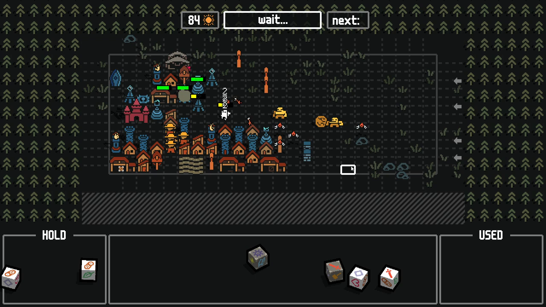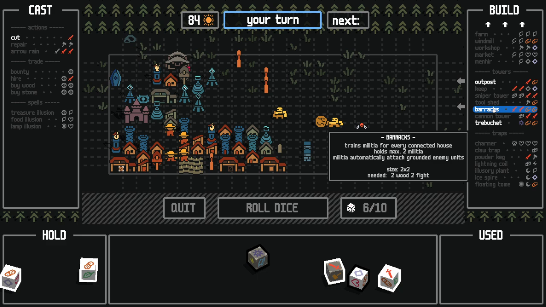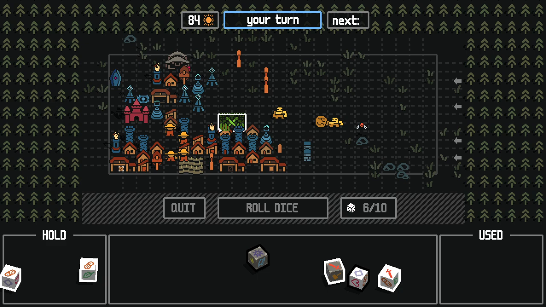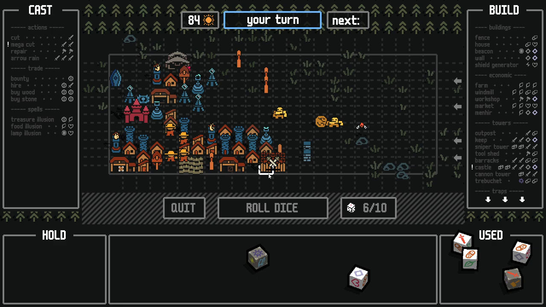Oh, that's terrifying. Trebuchet. Oh my God, I do want to. Barracks trains militia for every connected house. It's cool, but is it too late to go for something like that? Oh, that's how it works too. It's very wide. You know what? Screw it. We'll try that out. That should be pretty decent.